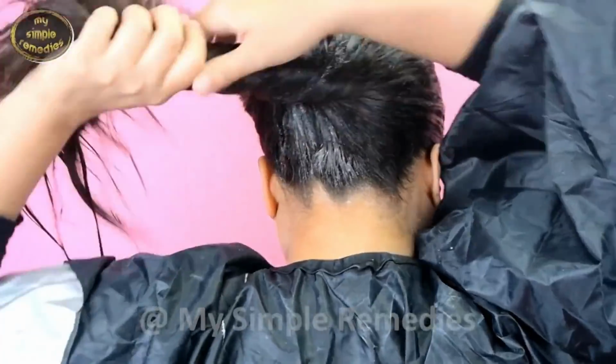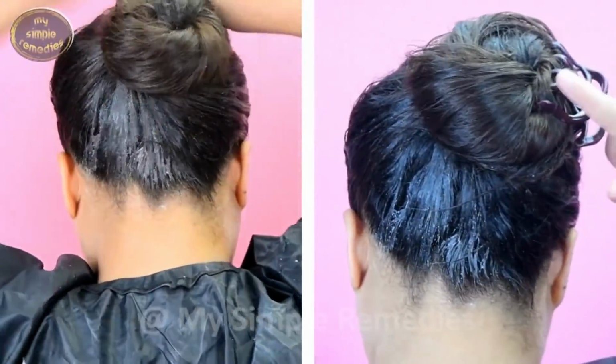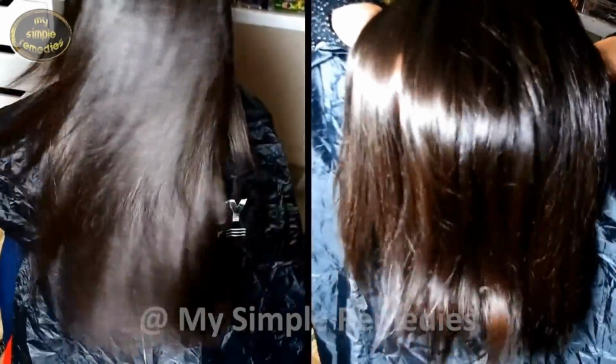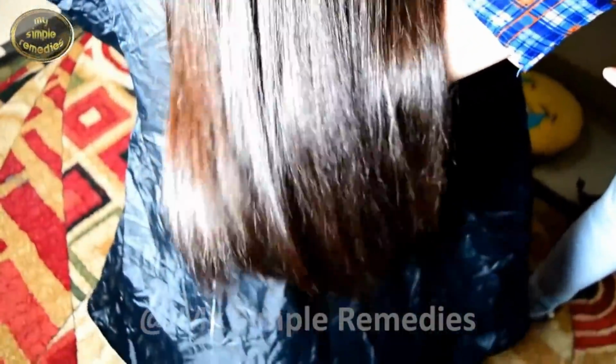Cover the entire roots and lengths of your hair with this mixture and tie it into a bun. Leave it to work its magic for 30 minutes. After 30 minutes, wash your hair with any shampoo. You can see the beautiful natural shine in my hair just after first use. You will be amazed to see the results. Use this remedy once a month to maintain this shine and silk in your hair.